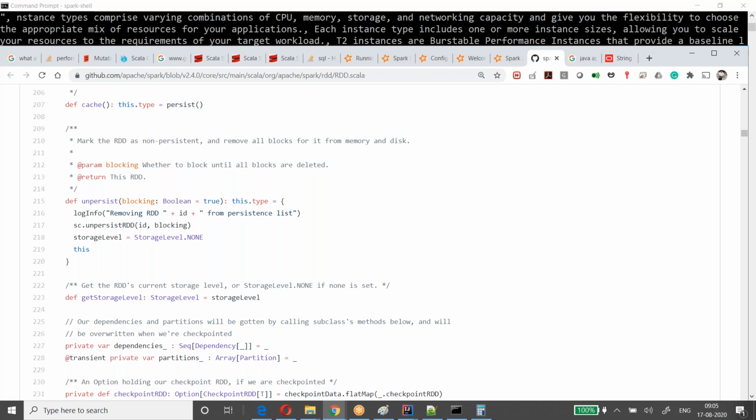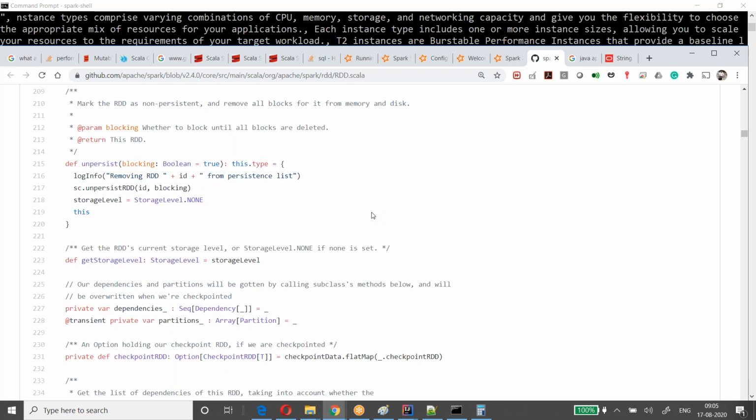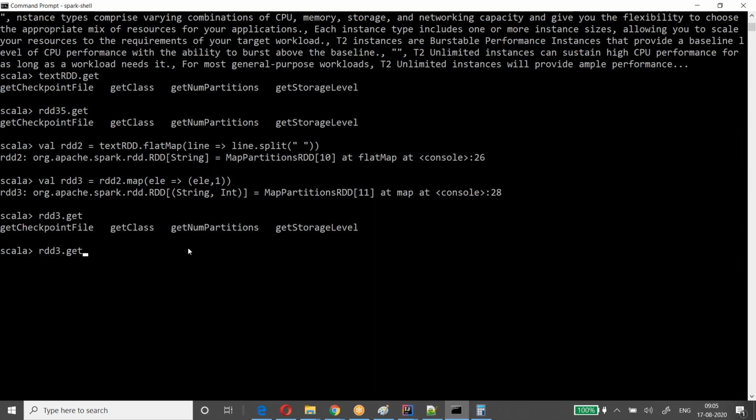As we know, Spark is developed in Scala, that's the reason these are all Scala code. Get storage level, why is it not showing all these things? Storage level also we can see now. Look here, get storage level. Default will be memory only.